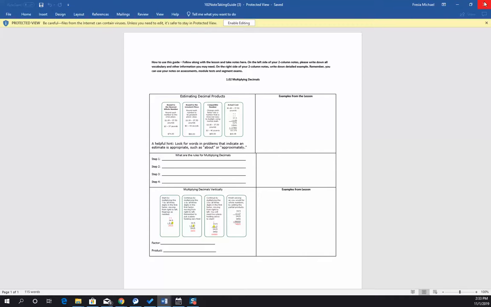So you got 1, 2. The order of your notes is really important if you want to be successful in the class because you can use the notes for every quiz, test, DBA, exam, all of it. So you want to really, really focus on being a good note taker.